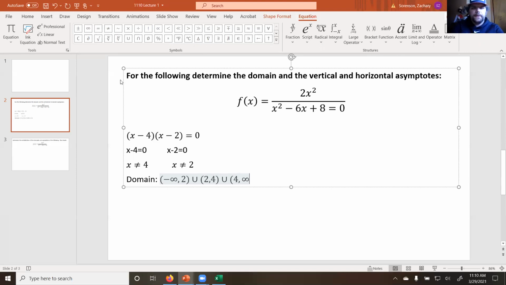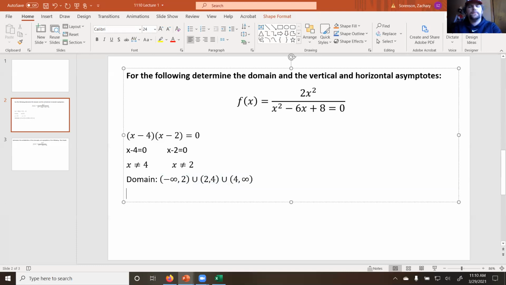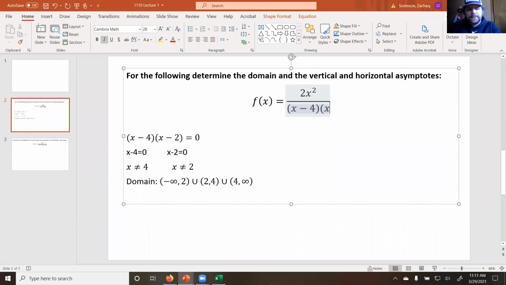Okay. And so if we're talking about domain, that is correct. We always just set the bottom equal to 0, go through this process and solve, and we would write it in interval notation. Vertical asymptotes are almost always the exact same thing as domain. So if you are going through the process of solving for a domain, you're essentially going through the exact same process as for vertical asymptotes. The only difference is potentially, like right here, I have this x squared minus 6x plus 8. Well, once I factor, I know that's the exact same thing as x minus 4 times x minus 2. And so what can happen is maybe these factors could cancel.